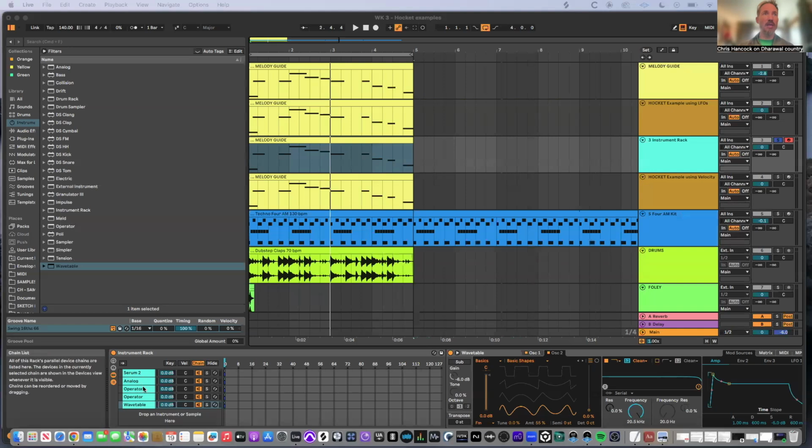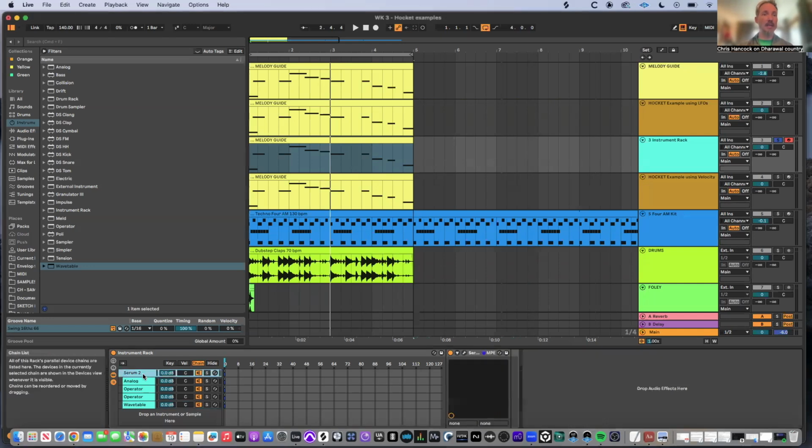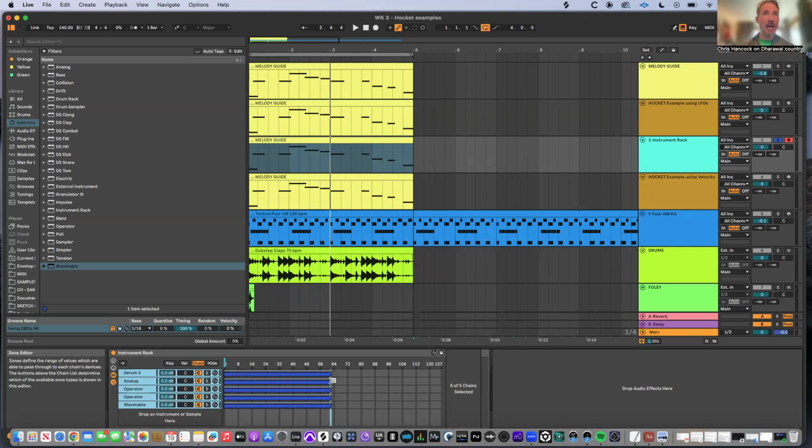Currently, all these chains are on chain 0. So I'm going to select all of these, Command A, and drag all of their chains across the possible 128, 127, but they start from 0.